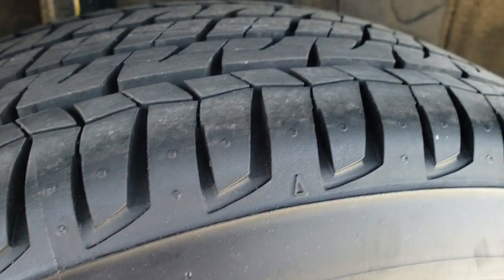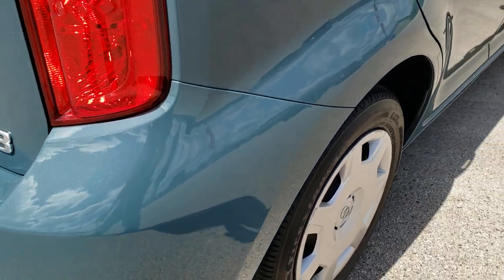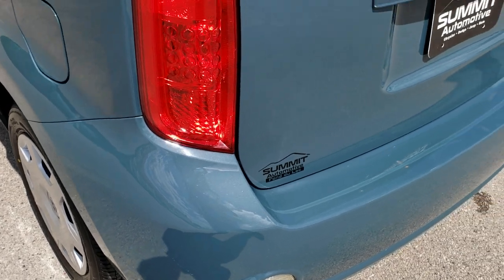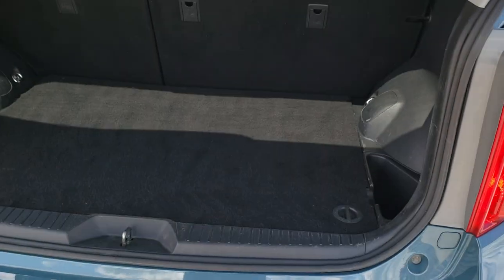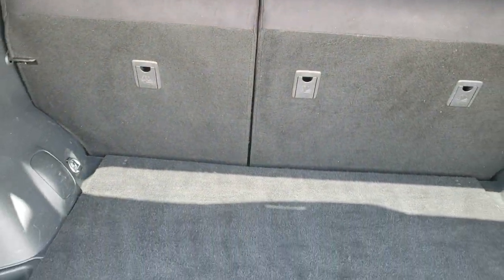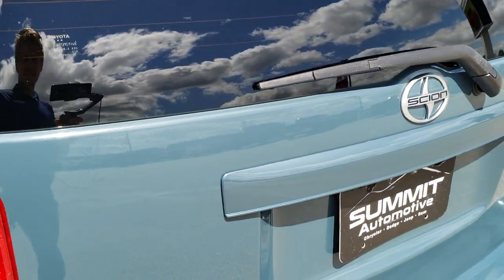The back tires are very new — they almost look brand new on the back here, probably 95% of the tread left on those. As we come around to the back, the rear bumper is in really nice shape — I didn't see any major cracks or scuffs on it. The rear gate is in nice condition as well. The back storage area is in nice shape — didn't see any rips or tears. There is a little bit of storage space underneath here, and you have some jack tools and stuff back here as well. Those seats do fold down for extra storage, and you can see that the rear shocks are holding that gate up nicely. It shuts nice and solidly.